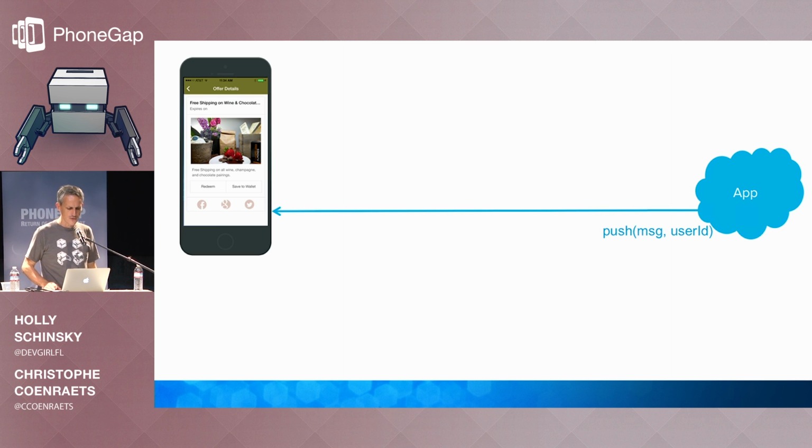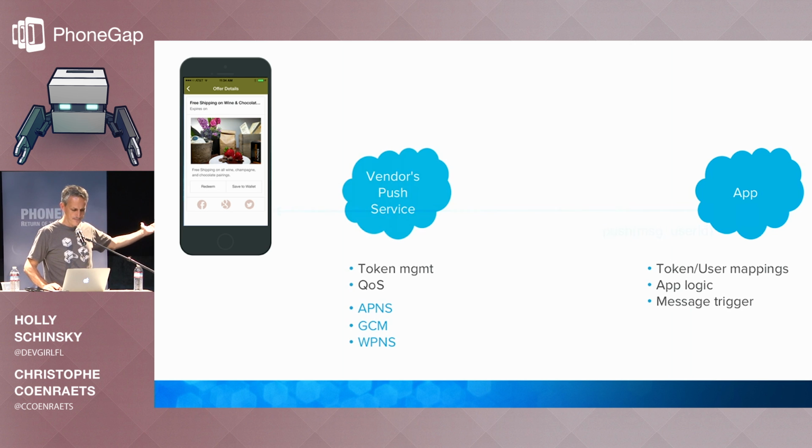So what you really want to do is this. You have some kind of a server-side application, and something happened. Maybe your Uber car arrived, and in that case, maybe I closed my Uber app, and I still want to notify the user that the car has arrived. Or maybe your friend shared something important on Facebook. Facebook is not open, but you still want to let your friend know. So that's, at a high level, what you want to do, but that's impossible to do directly because you don't know where that device is.